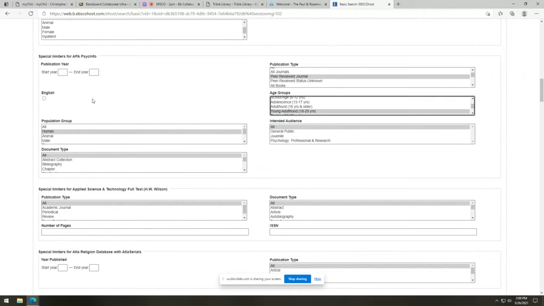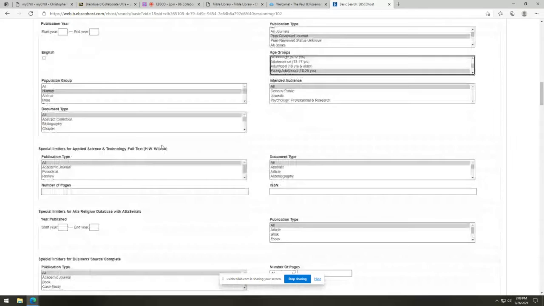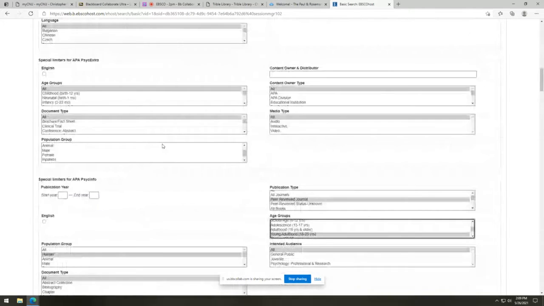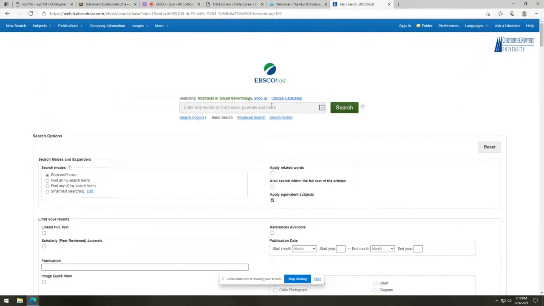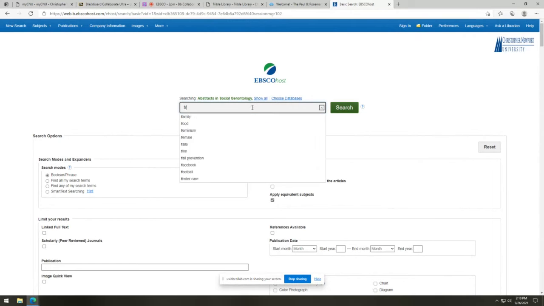You apply that, but it's only applying to this database, so you see your results, and they're all mixed up. So it's not really helping you. You think it's going to help, but it doesn't. You really need to go into the individual databases. But if I was looking for something very general, I'm not really worried about what I find. So let's go ahead and search for fragility, but I want anti-fragility.